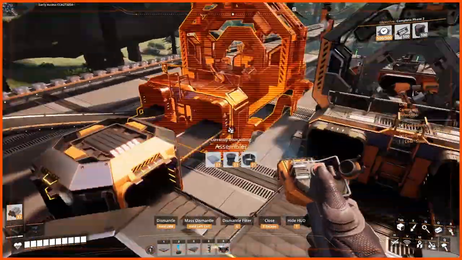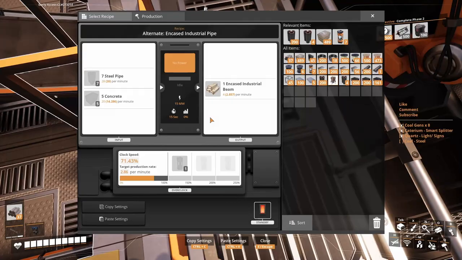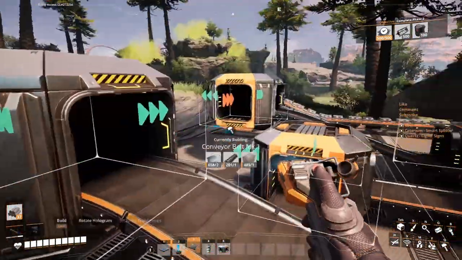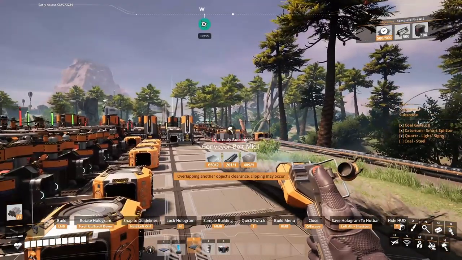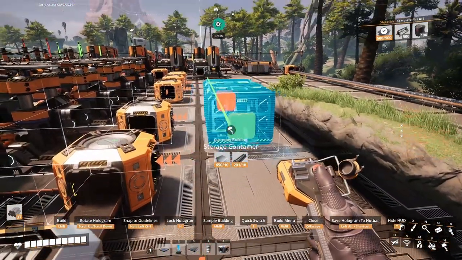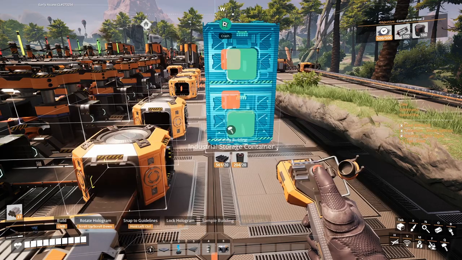Don't care about it. I think the quantity of concrete was low. 14. So that if it's 15, it's gonna be something like 45 per minute. It's good. Let's put our container in here with the concrete. Let's make it bigger. Or not. I don't know. Let's make it bigger.